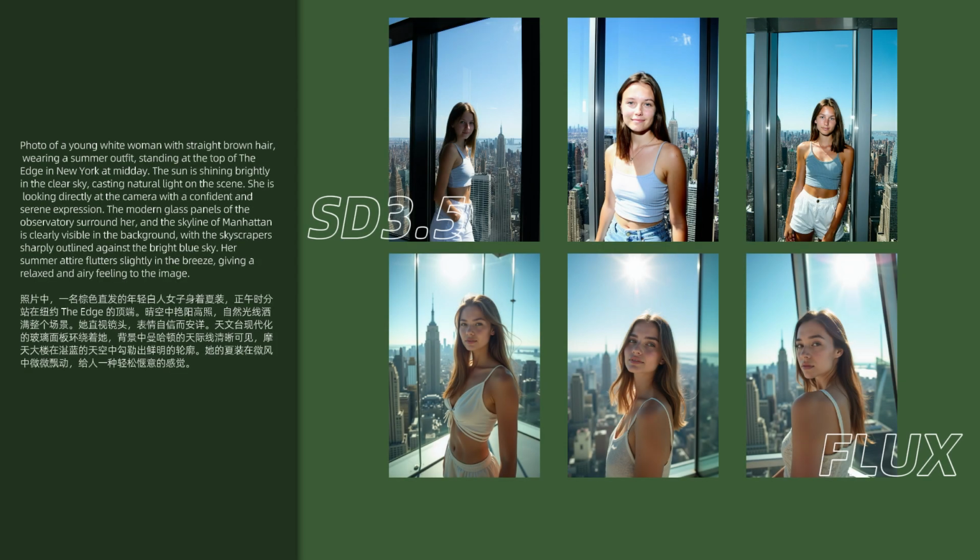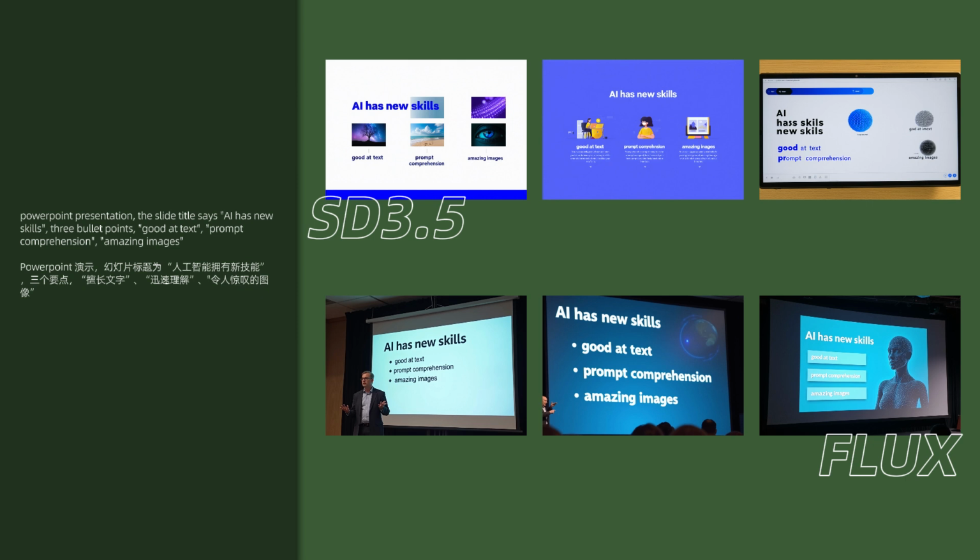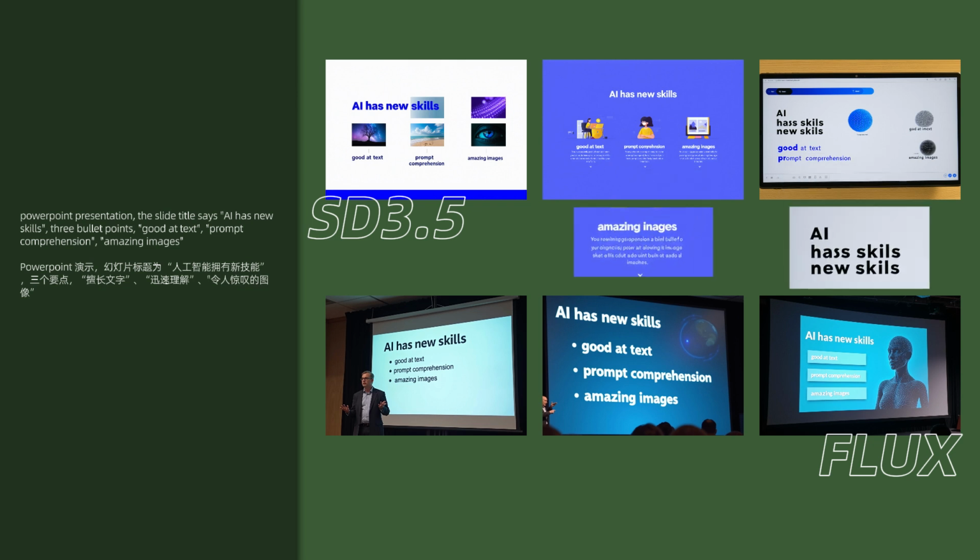The next prompt generates images resembling everyday photos. Flux's images look like professional photography, often with depth of field, while SD3.5's images resemble casual snapshots taken by friends. Both have their strengths. Testing a model's ability to create a PowerPoint slide is a great way to assess its text generation abilities. All 3 of Flux's images appear in the form of presentation slides, while SD3.5 produced 2 that look like standard PPT slides. Both models adhered to the prompt, so let's focus on text accuracy. Flux nailed all 3, while only one of SD3.5's images was correct, giving Flux a slight edge in text precision.